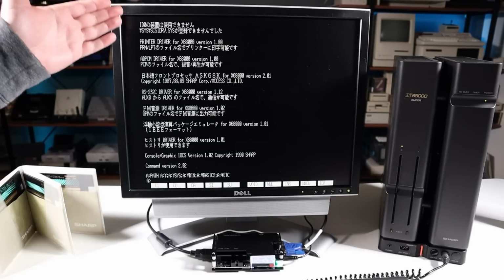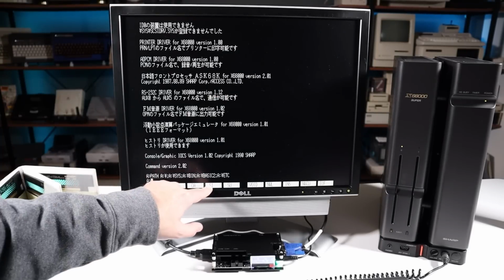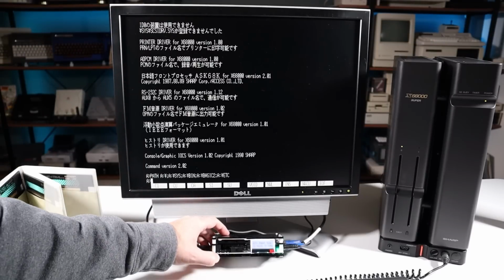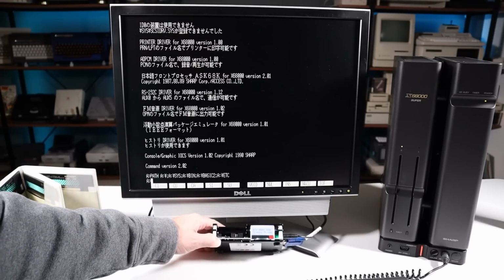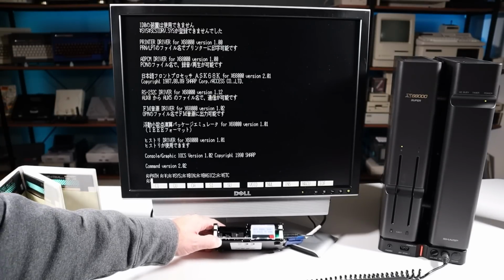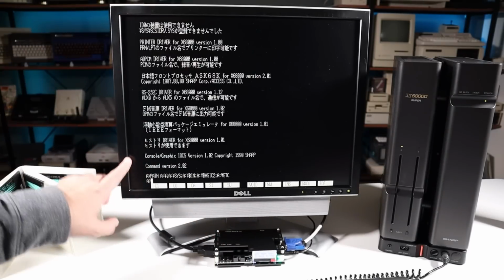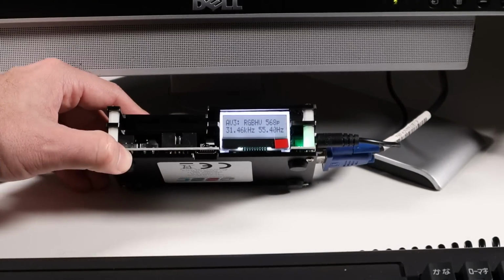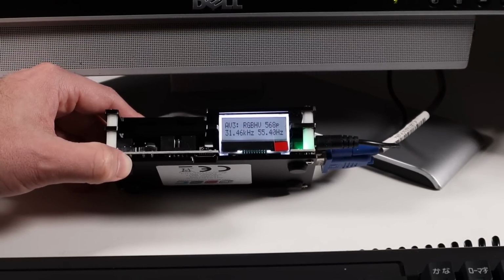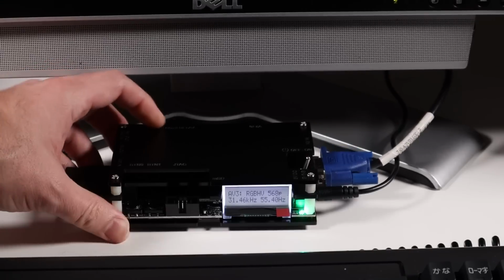And through the magic of YouTube, there we go. We've got the full screen, we've got the command prompt and the status bar, and everything is nice and centered in the screen. Now, this is a pretty advanced device, so you're going to have to read the manual because there are a lot of settings that you're going to have to go through to get things just the way you want. But it can be done, and the results speak for themselves. Yeah, so it's no surprise the LCD panel had a hard time syncing to this signal. I mean, 568p at 55.40 Hz, just X68000 things.